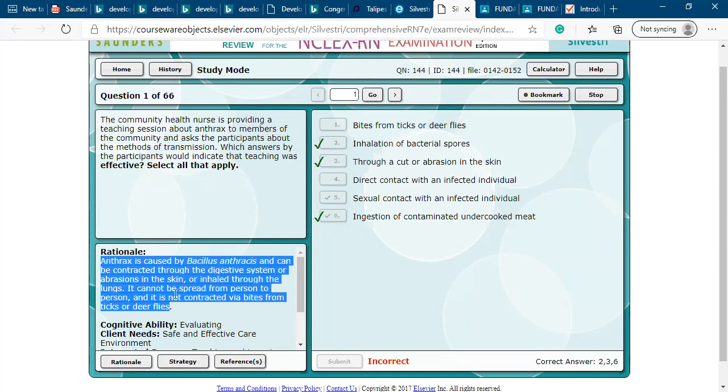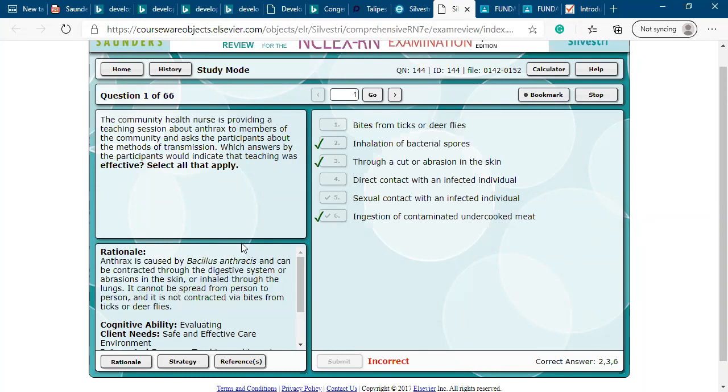Like here, I know anthrax is a disease. It is skin contact. Sometimes it's called a biological weapon, right? What I do not know is that anthrax can cause digestive tract problems, right? They said contact through the digestive system. So when we eat something, it is possible to transmit the infection, contaminated.